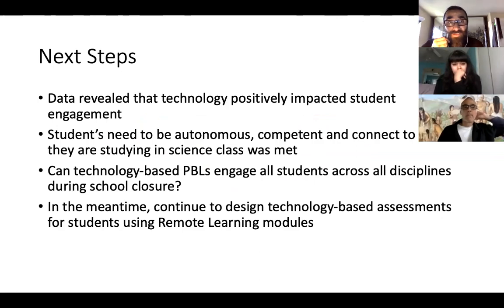And so what I found was that my triangulation of data told me that technology truly impacted student engagement in a positive way. I found that students' needs to be autonomous, competent, and connecting to what they're learning was definitely met, as evidenced in the surveys that I'd like you to take a look at, and even in the projects that you can see for yourself.